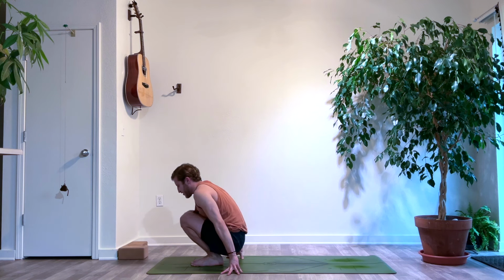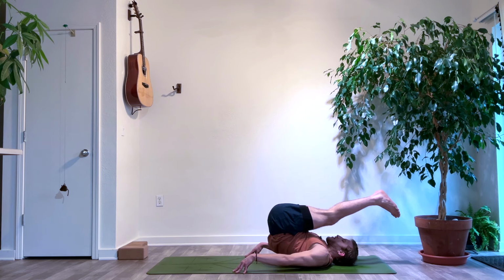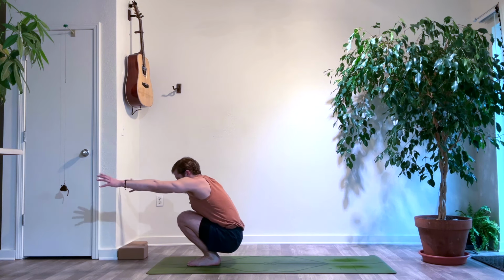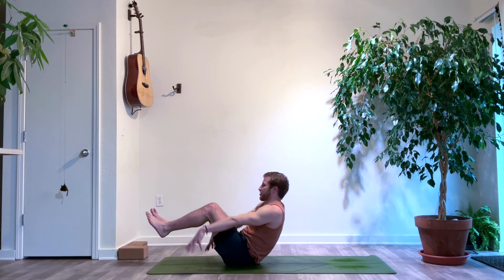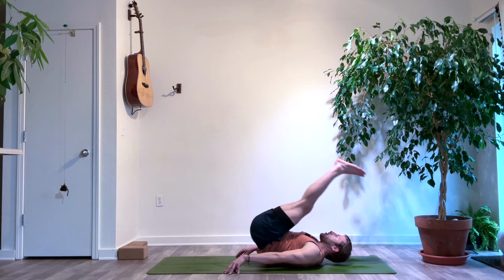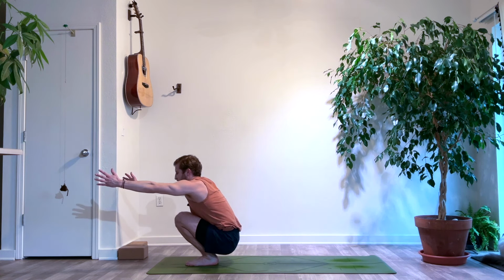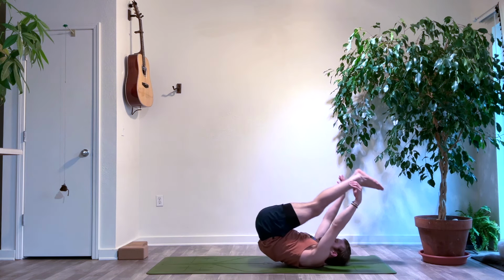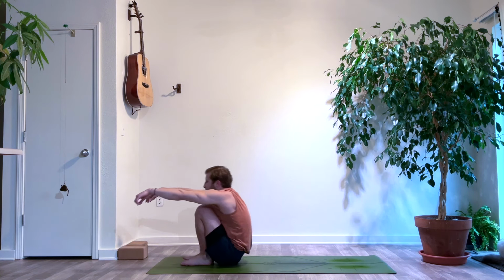Now you're gonna need to get some momentum to come all the way up so you can use your hands to support you. And the faster you rock up, the easier it is gonna be to come into this squat. So we'll do this a couple of times. So we'll start in our low boat, roll all the way up, try and find the balance on your way up. Let's go for two more times. Have fun with it. Last time.